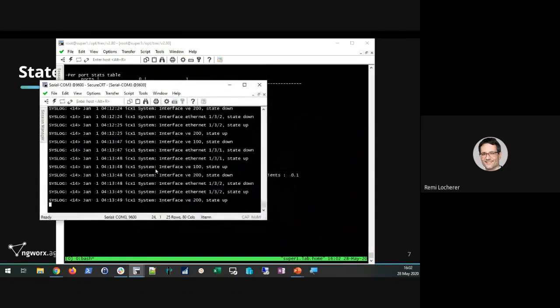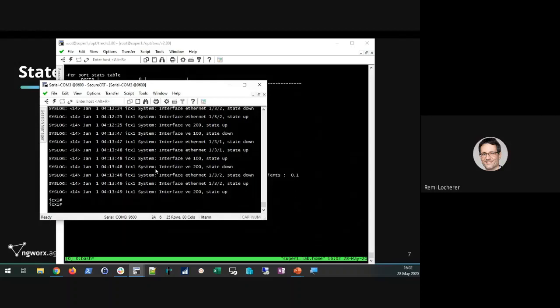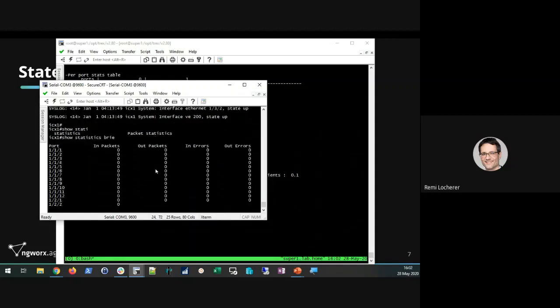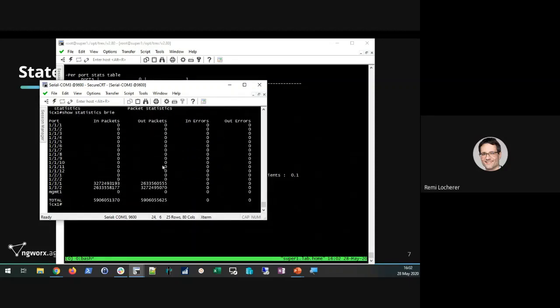We can also quickly check what the switch shows us about that. So it has packets. I didn't clear the counters. I should have cleared the counters before. Now we don't see, okay, we can maybe see again that they actually increase. Of course, we can also look at the interface itself.